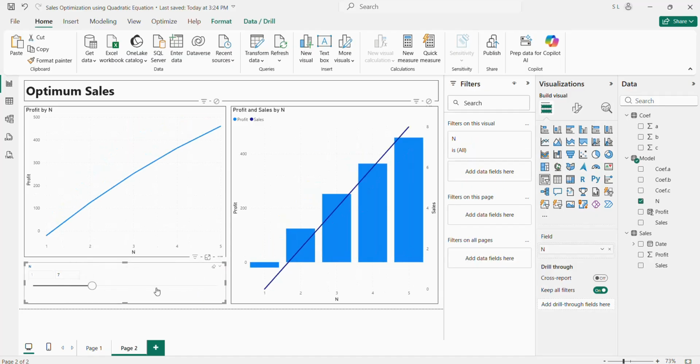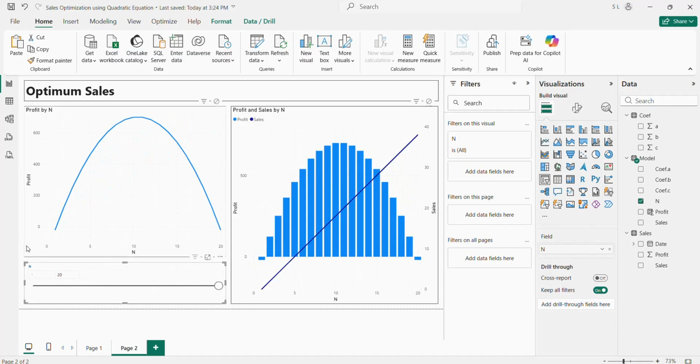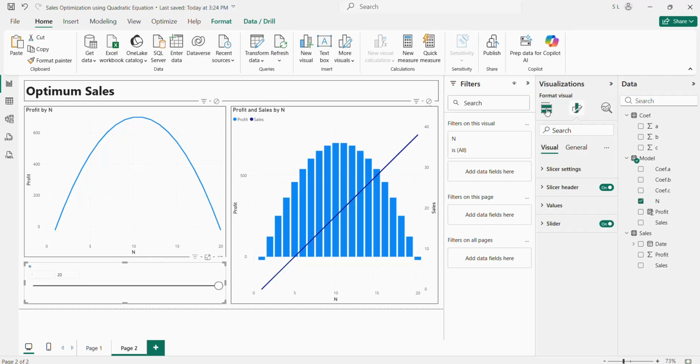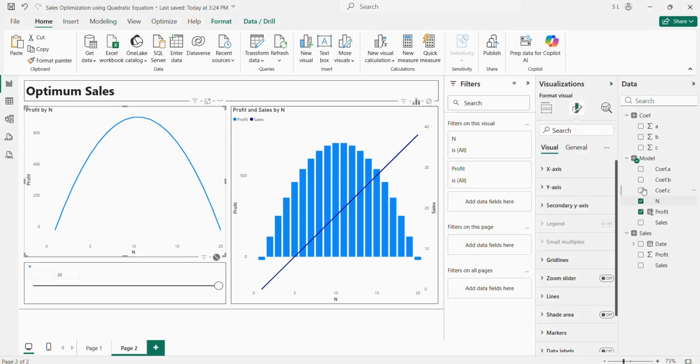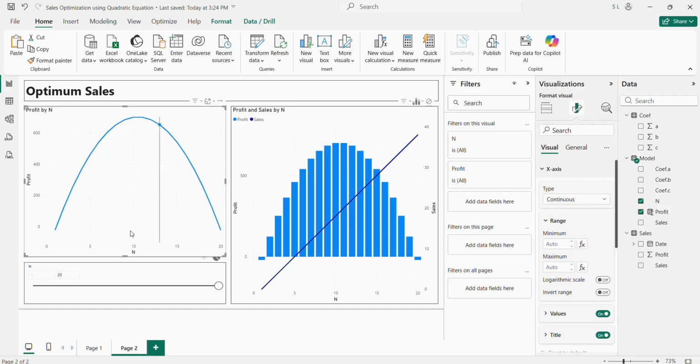However, axes of our line chart are changing, which we don't want to. So we will manually set the minimum and maximum axis for x-axis of our line chart.